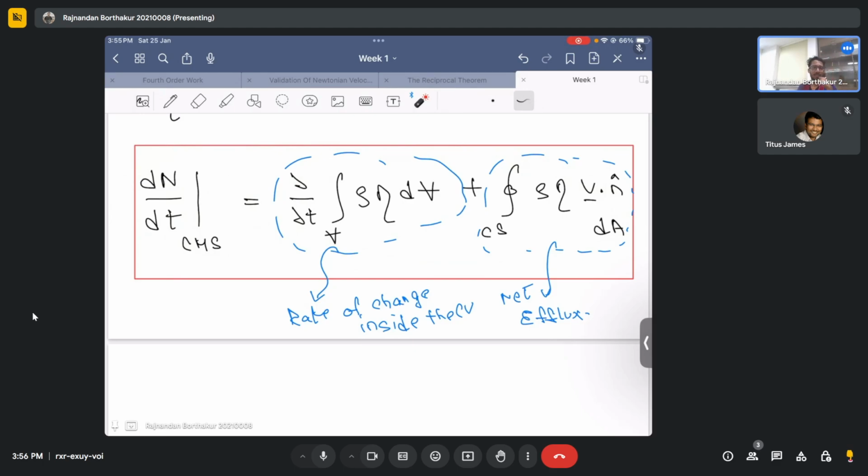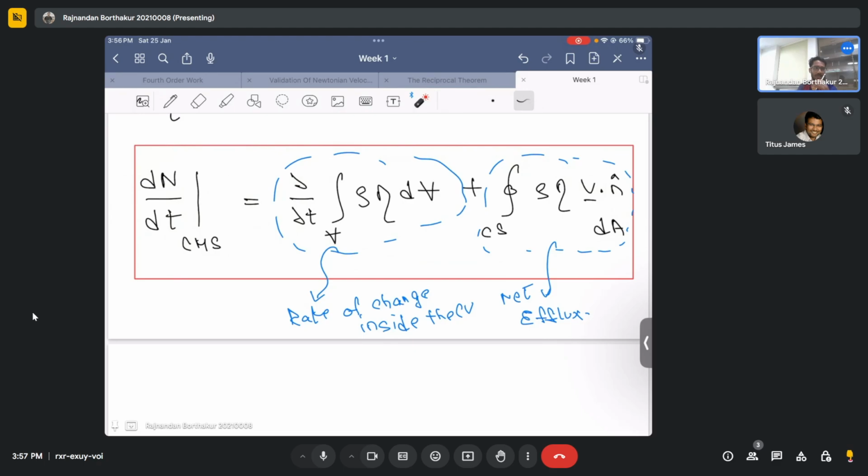So in fluid mechanics, unless there are some benefits, it is more convenient to deal with this Eulerian approach, because in the Eulerian approach we don't bother about single particles, we just fix the space. But the laws of nature, for instance Newton's laws of motion, the first law, second law, third law, are all written in Lagrangian description. For instance, F equal to ma is not written in Eulerian description, it is written in Lagrangian description. And the Navier-Stokes equation that you write is an Eulerian description of Newton's second law.